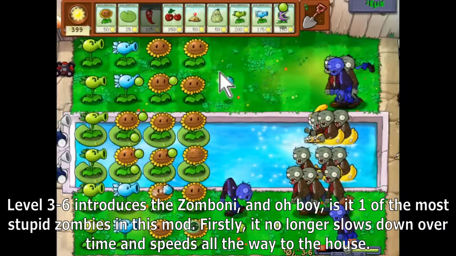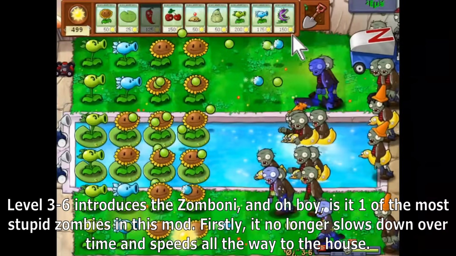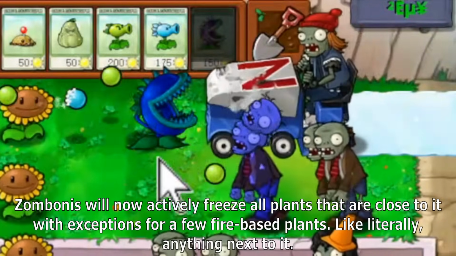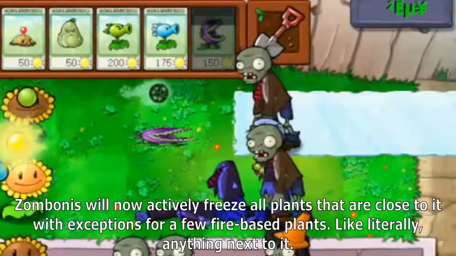Level 3-6 introduces the Zamboni, and oh boy, is it one of the most stupid zombies in this mod. Firstly, it no longer slows down over time and speeds all the way to the house. Zambonis will now actively freeze all plants that are close to it with exceptions for a few fire-based plants. Like, literally, anything next to it.